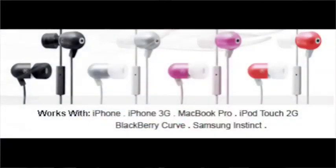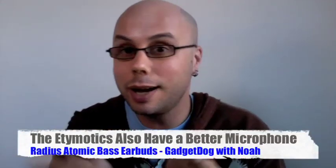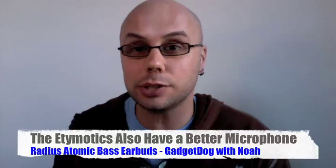I personally like a little bit of a flatter response, but the thing about these that's nice is they're extra bass, but it's not distorted, and it doesn't seem to sacrifice the highs and the mids. So I just turned down the EQ on my listening device, either with a graphic EQ or, like on the iPod, which doesn't have one, a bass reduce option. I did that, and they sound really good compared to my current favorites, which are the Etymotic HF2s.